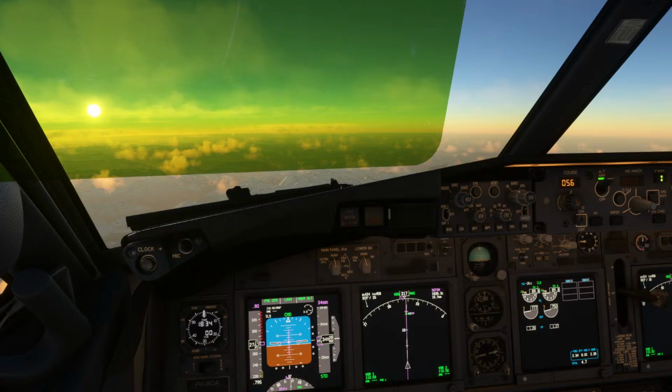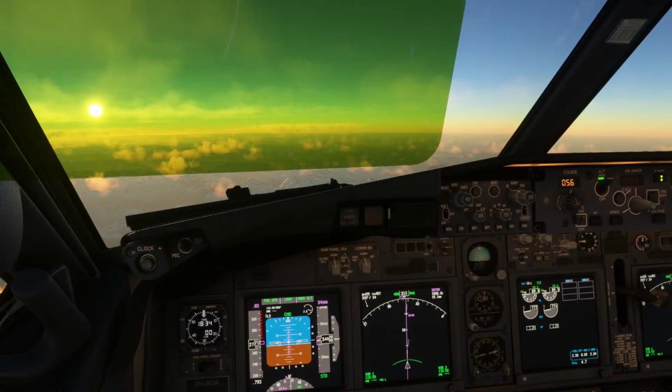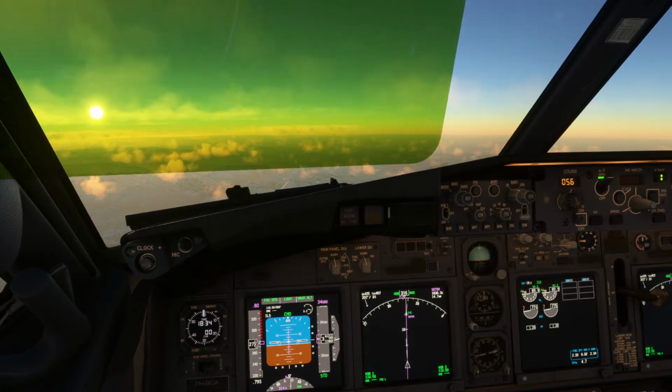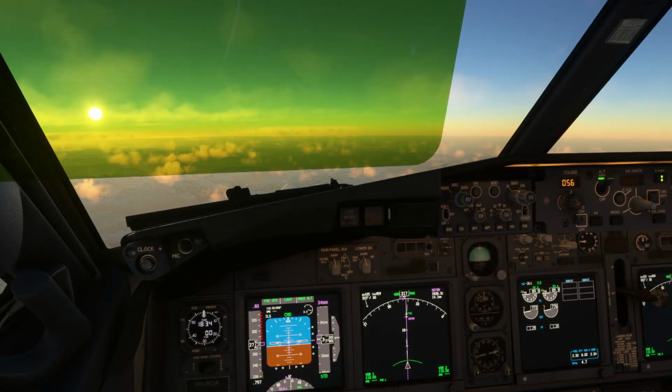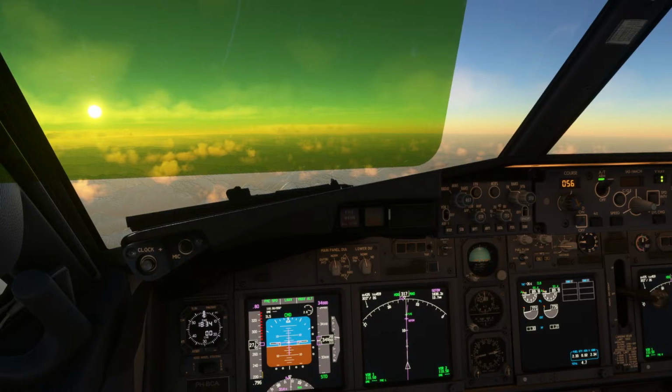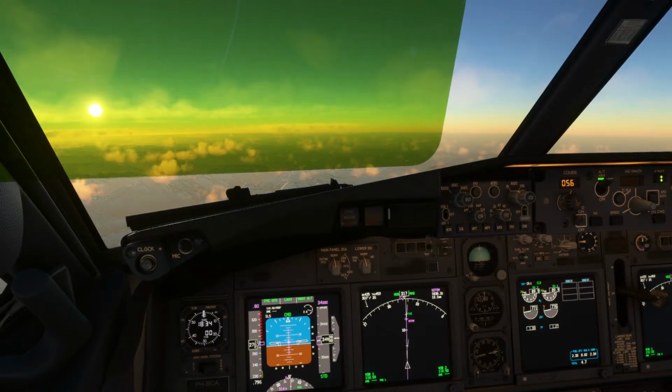Well, KLM, this is one flight they do from Amsterdam to Athens. All right, we're going to be going south of Innsbruck. I believe Innsbruck is in Austria.